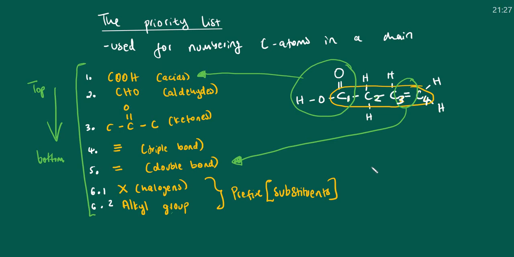I like this one. So when I have C, and then I happen to have bromine here, and then I have C, and then I have a double bond here, and then I have C, H, and then H, and then 1, 2, 3, 4, and then here, and here, and here. From which side are we going to number from? The right to left or left to right?